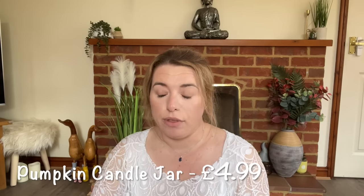Sometimes the Home Bargains ones don't burn all the way down, however for about a fifth of the price I think the price tells. I think this was like £3.99 whereas Yankee is probably about £20, so I'm more than happy for it not to melt all the way down if it means I can buy five of these for the price of one. Very nice — sticking with the candle theme again.